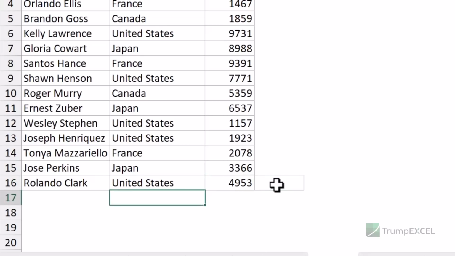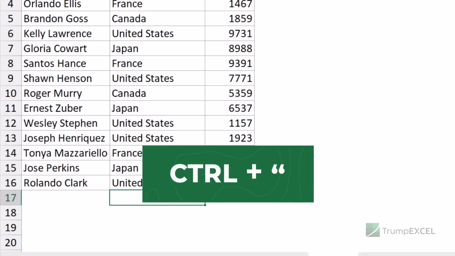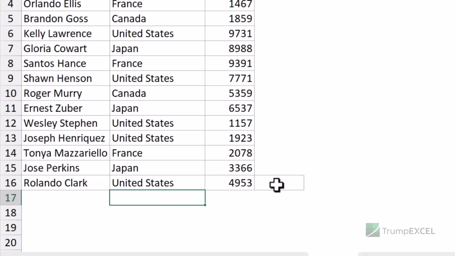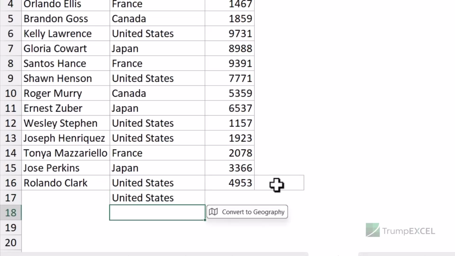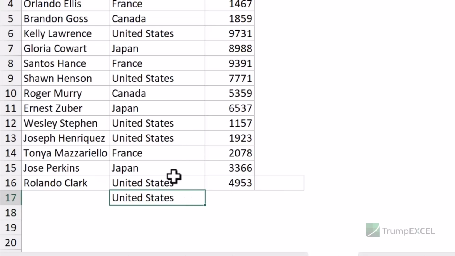These are pretty well-known keyboard shortcuts, but there is one thing I wanted to show you. If I just want to copy the value down, without the formatting or the formula, then you can hold the Control key and use the double quote key on your keyboard, which is next to the Enter key. When I hold the Control key and press that key, it gives me only the value. Let me show you. I'll remove everything here and give this a color. Now if I use Control D, you can see everything is copied, including the color. But if I use the Control key and the quotation key, it only gives me the value. So if you're doing data entry and you quickly want to copy down only values, you can use this keyboard shortcut.